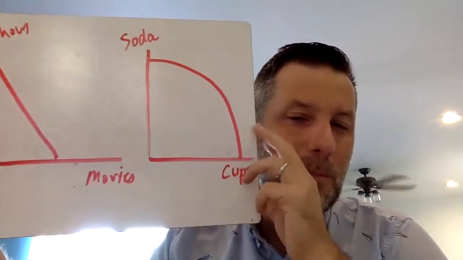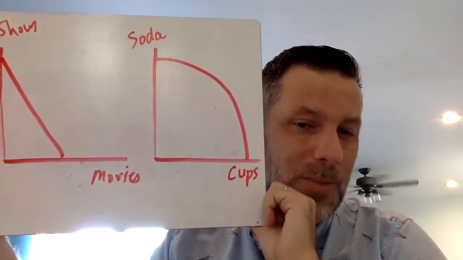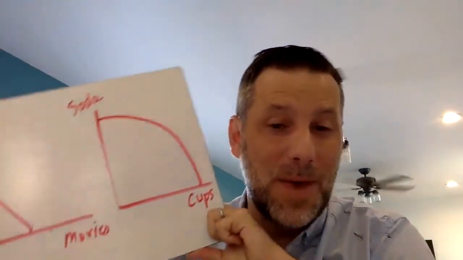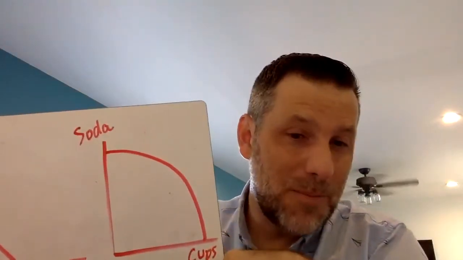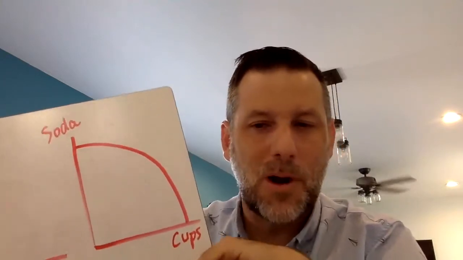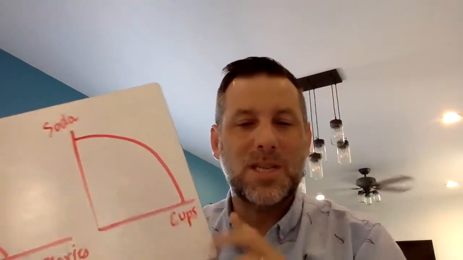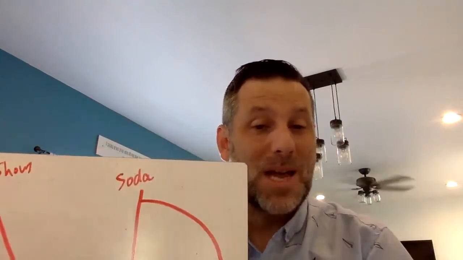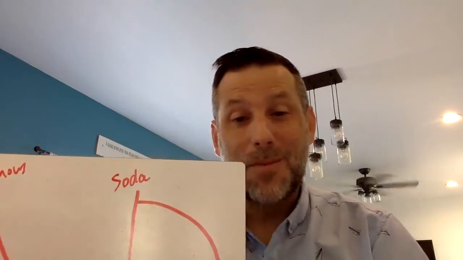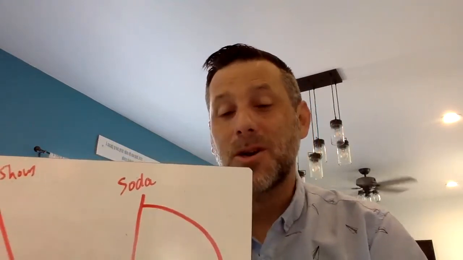Now, usually the most important resource is labor. And so the way to think of this is some people are better at making soda, some people are better at making cups, and then some people are maybe okay at both. And so when it's time to make soda, we're going to pick the best soda workers who are also the worst cup makers. And we're going to have them make soda, and they're going to produce lots because they're good at it, right?